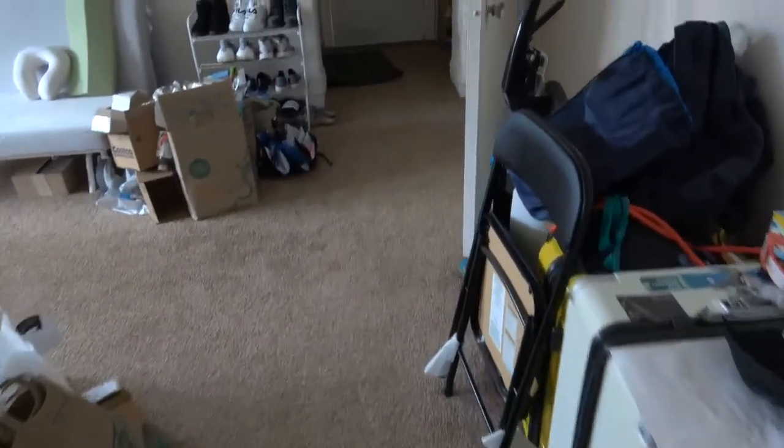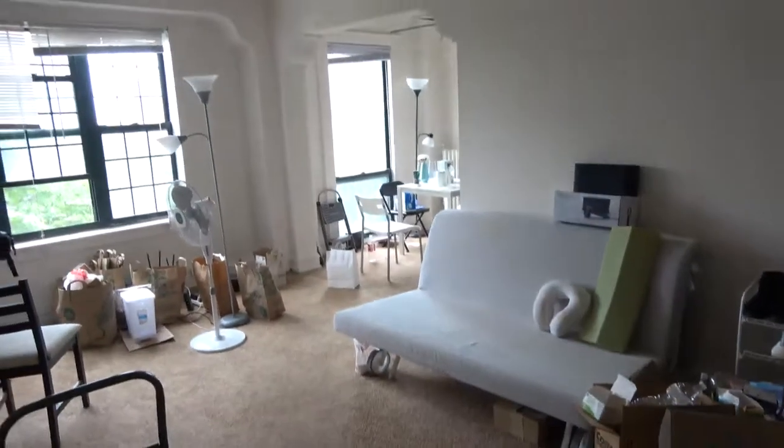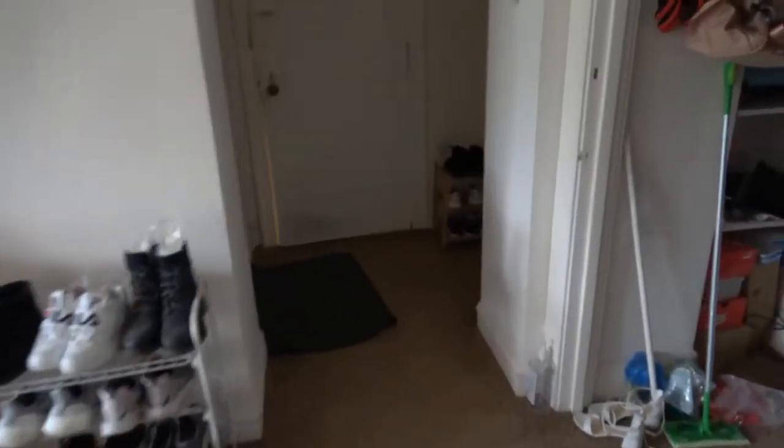As we come out, we come back out into the living room and we can see the dining area and the living room. One more look at the bedroom, which is a nice-sized bedroom. Then we'll go back past the living room closet towards the front door, where we have this little entry area, and we'll go into the second bedroom.